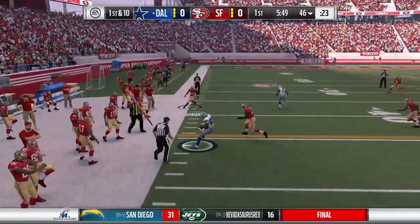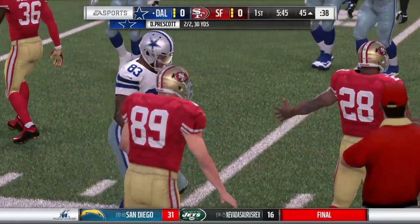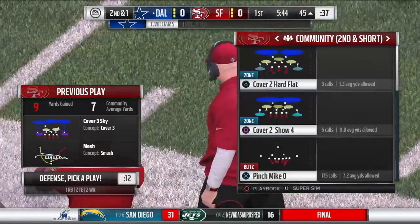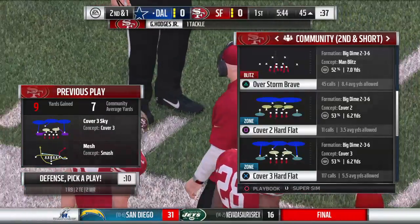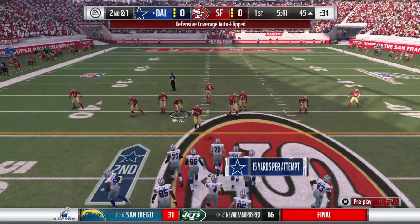Prescott to throw it. Caught left side, Williams. Give him 9 there on the first down completion. When you see zone defense and you know you've got a drag route on as your primary call, you've got to be really careful as a passer about how far you let your guy go because he might wander into some tough coverage.